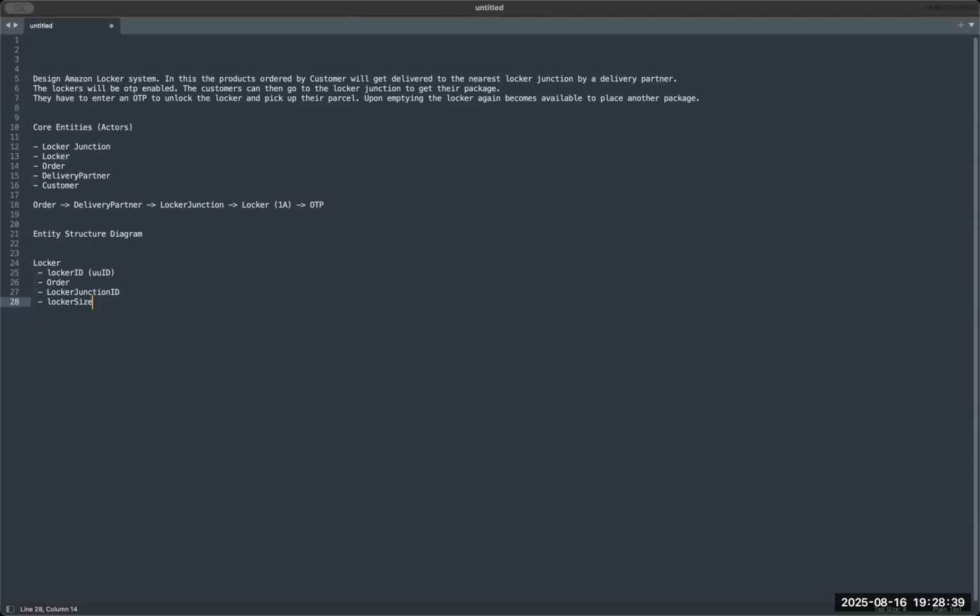So packages vary from size to size. There could be a smaller package, or medium size package, or a larger package, right? So in order to save space and save money, you want to store a package in a locker which is more appropriate to its size, so that you do not waste any space, right?